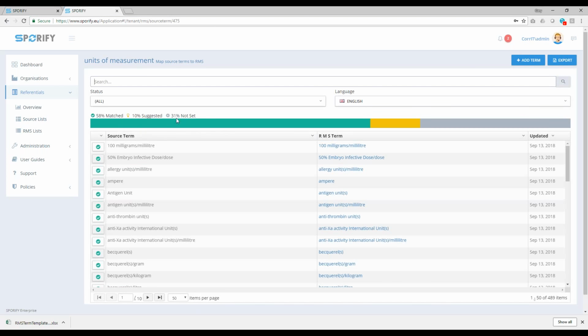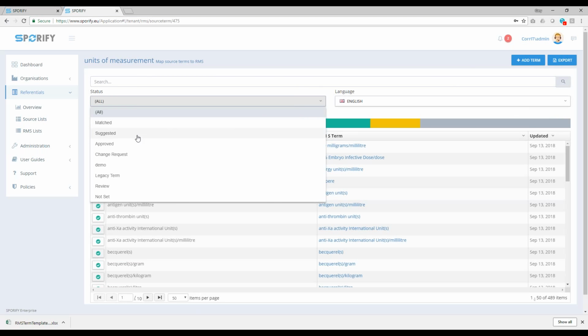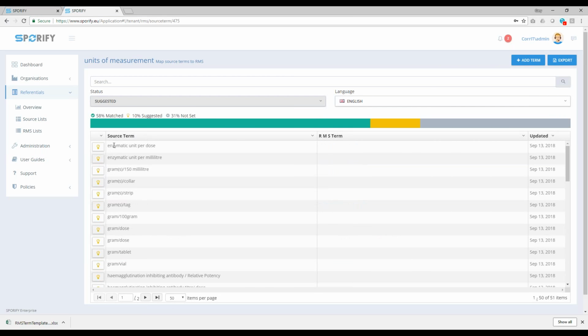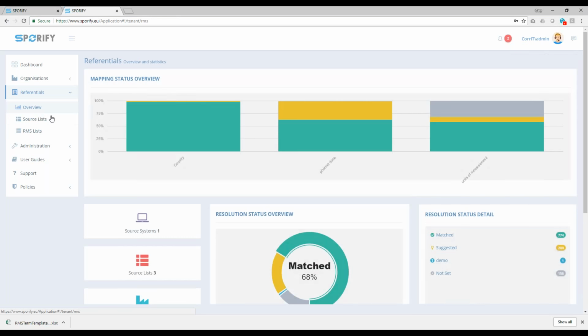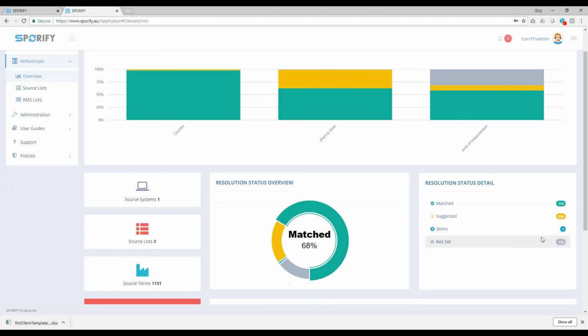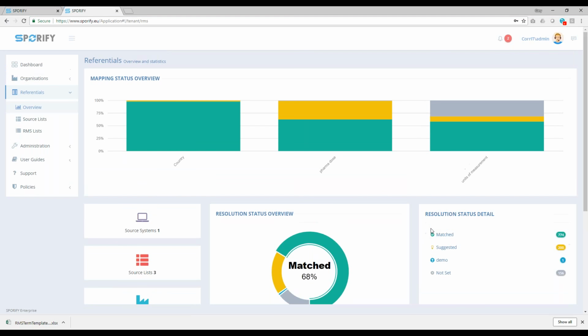And again, it will build into our overall graphs and our summaries, so we can then make decisions on that data later on. So if I go back to the suggested items, I can see this one. I'm going to say, I want to apply this one to it. So straight away it starts to build, it disappears from our list because it's not a suggested item anymore. And when we go back to our overview, we start to see that the dashboard is now getting populated. And we can start to see how many terms are in each of these statuses. Again, giving you that information around how we're going to govern this data going forward and how we are going to maintain it.